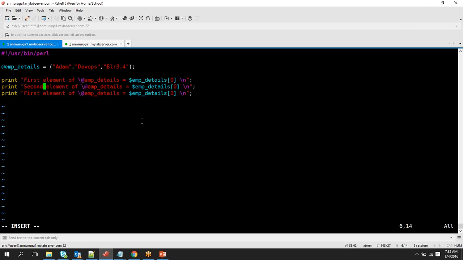I'll say second element. And here, how do you represent the second element? It will be represented by the first index. And the third element will be represented by the second index.